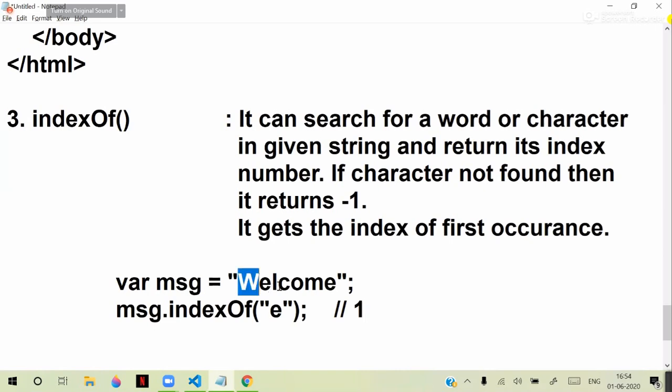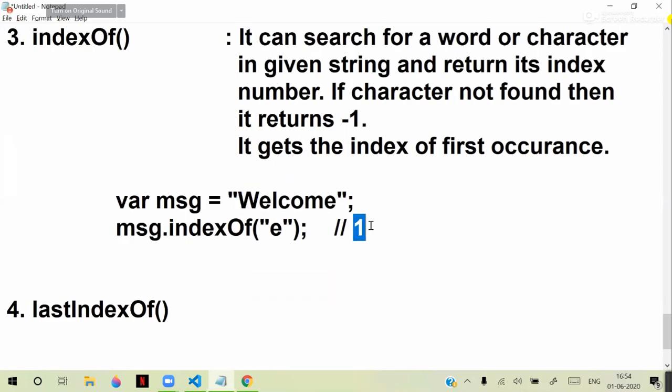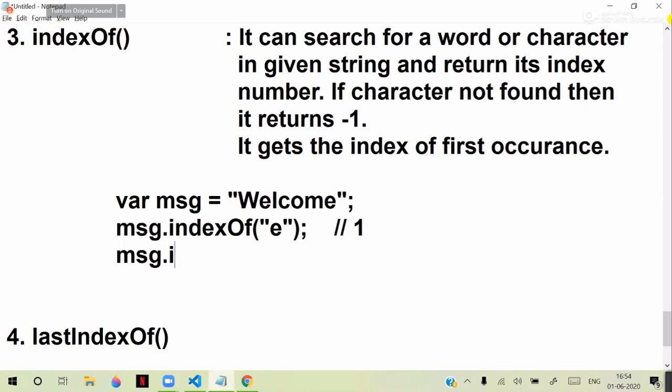Actually 0, 1, 2, 3, 4, 5, 6. At 6 also e is there, but it returns only 1. Suppose msg dot indexOf a. I am searching for a. Then it returns -1 because there is no a. If any character or word is not found, then it will immediately return -1.